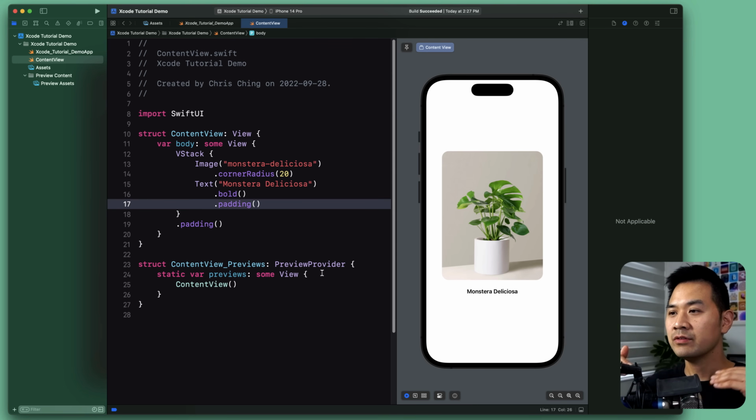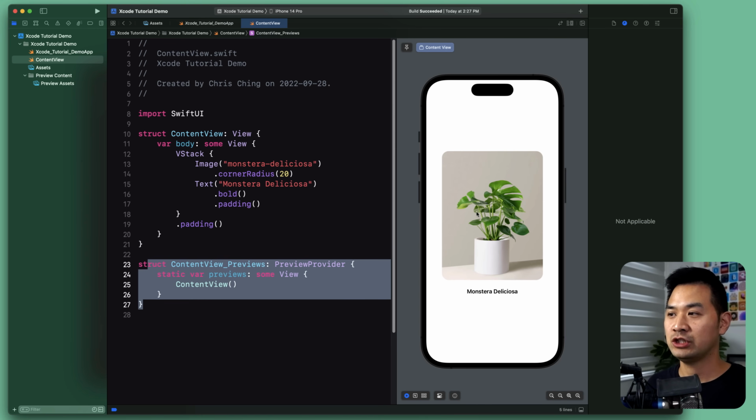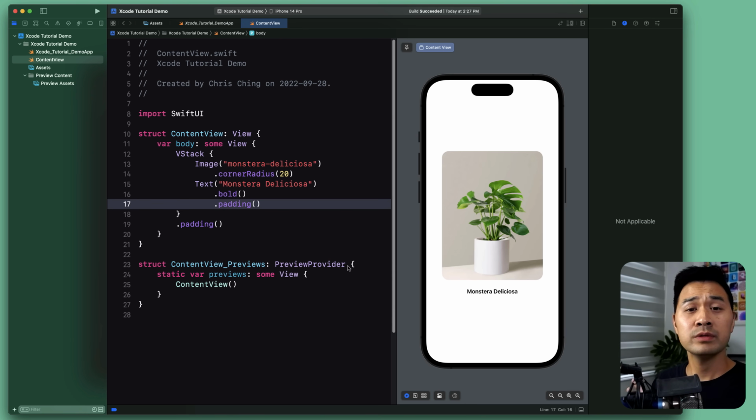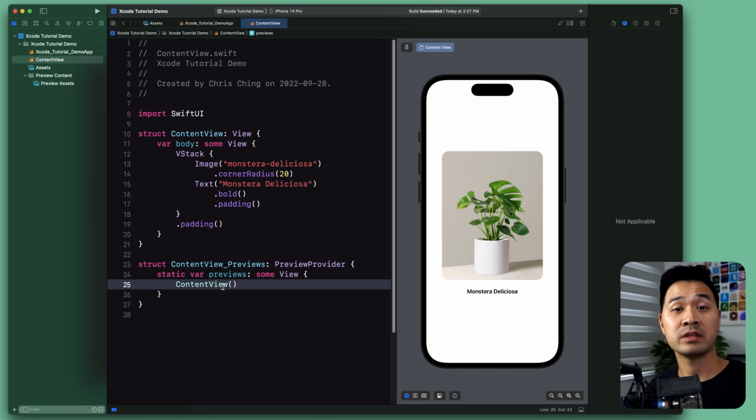So then if we move a little farther down in this code file, you'll see that it says content view previews, right? Previews right here. This is the little bit of code that is generating what you see in the preview, right? You can see here, it's creating a new content view, which is what this is, right? The cool thing about the preview is that we can actually put this in different states. We can see this UI that we've built in, let's say, a dark mode or an iPad or a smaller form factor or maybe landscape orientation. All those things you can do by adding modifiers on the preview here.